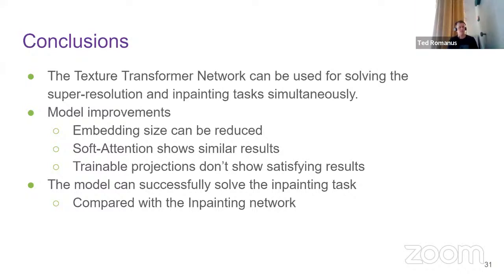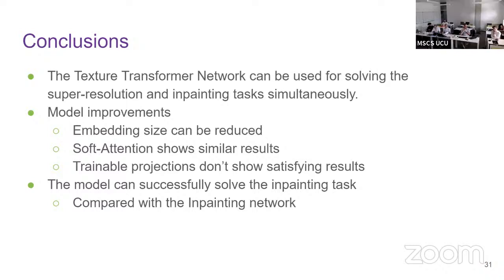We explored a way. The main novelty of this work is a multitask network, which can solve both tasks at the same time. We took a state-of-the-art network from one of the fields and tried to apply it in both fields. And that's the result we got. If you ask why we used texture transformers and not something different like GANs or diffusion models, it is because I personally am really excited about this network architecture, and I wanted to explore it from the very bottom to the very top, and it is clearly a state of the art one in reference based super resolution.